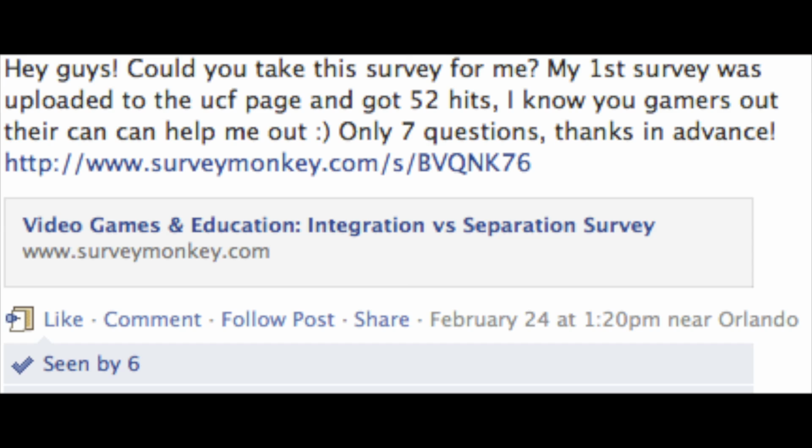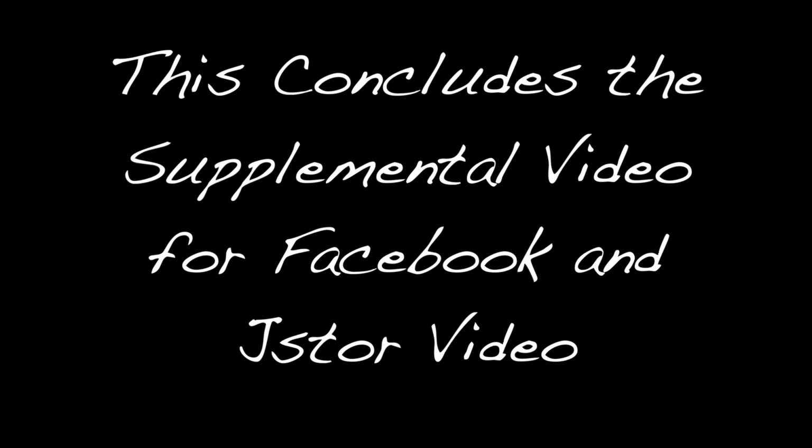Okay, so that should help you understand how to use JSTOR and some of the other databases, and how to use the Facebook groups. Both of those two resources are there to help you access articles and ideas and to sort of get you started brainstorming about particular topics of interest.